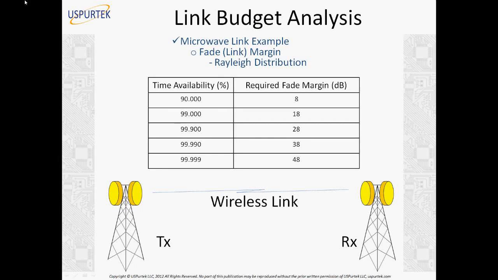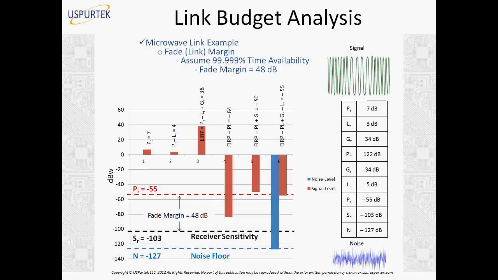Now, this is a thumb rule for microwave link towers. It may not apply to all other scenarios, but for cell towers and microwave link towers, if you want your time availability to be 5 nines, 99.99%, so that your signal is available almost all the time, the required fade margin is very high. It's 48 dB. This is the ideal case. I want my signal to be available all the time so that I do not suffer any bandwidth degradation or anything else. So let's use this table to have an allowance for fade margin in our calculations.